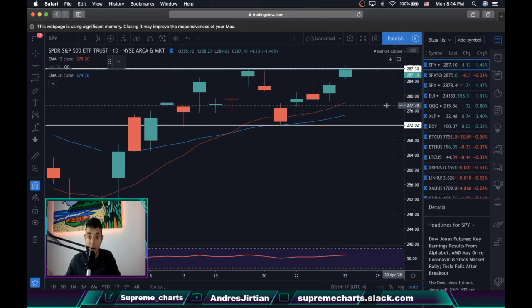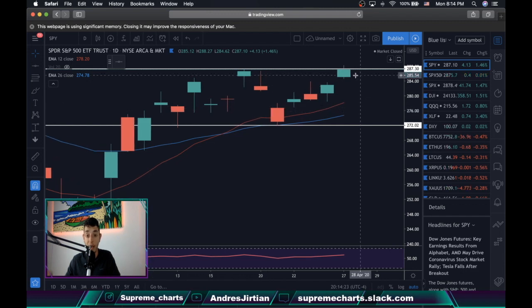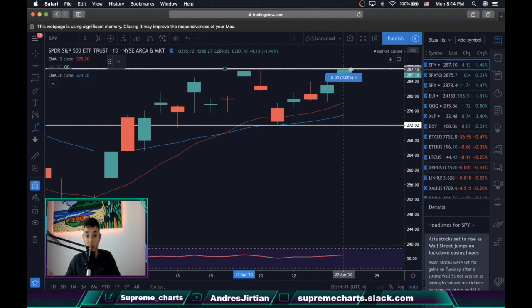We did break briefly, but with no bullish follow through. So tomorrow we'll see if we gap up open or if we reject from 287 and look for daily consolidation. Now, if we do start consolidating on the daily time frame and we don't continue, then the bulls have a lot of space to work with. They can form a daily higher low. They have almost 5.5% of space to work with. So bulls can pull back all the way down to 272, basically set that daily higher low, and then continue on.